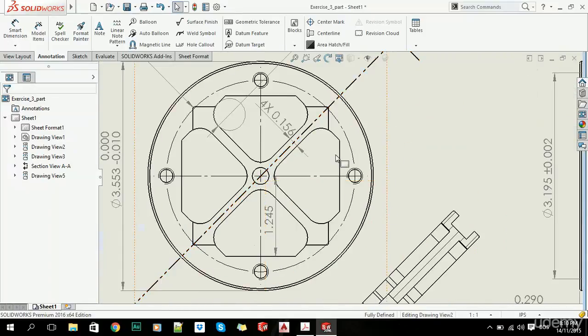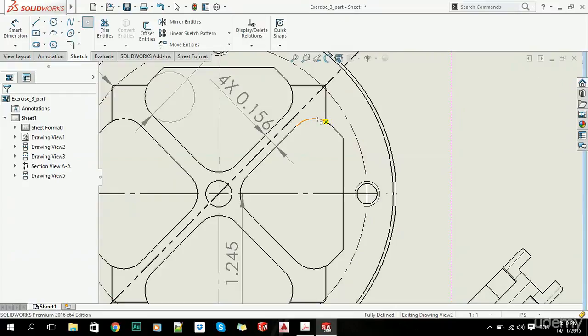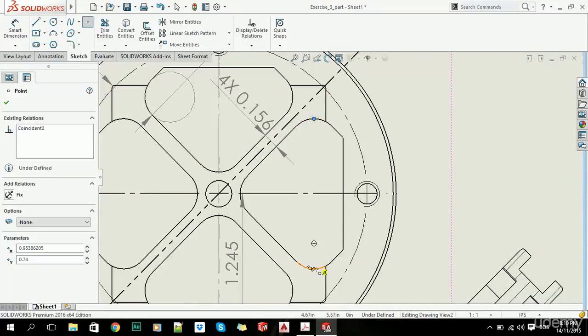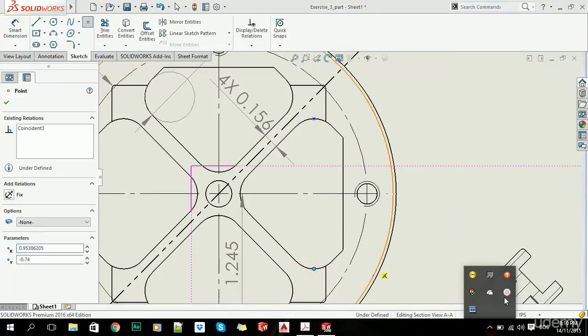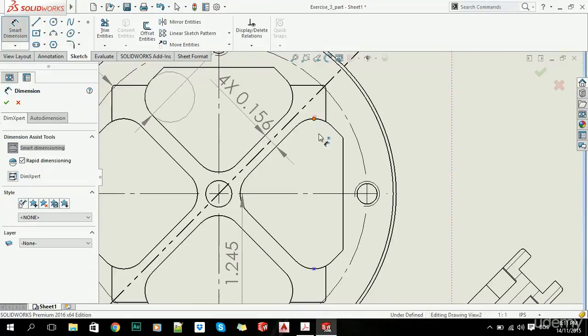And let's add these two here as well. So in order to add these, we should, because when you select 2 circles, it gives measure between their centers or semicircles. So let's just add 2 points here, 1 point there and 1 point there, and let's just now add dimension between them.